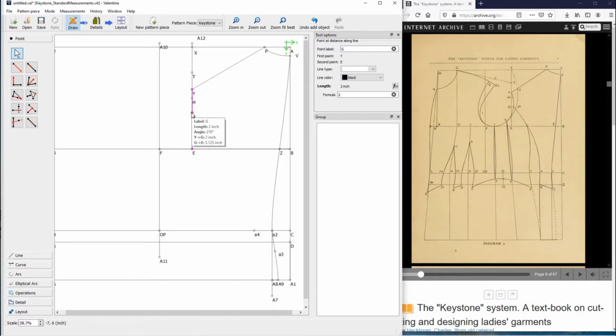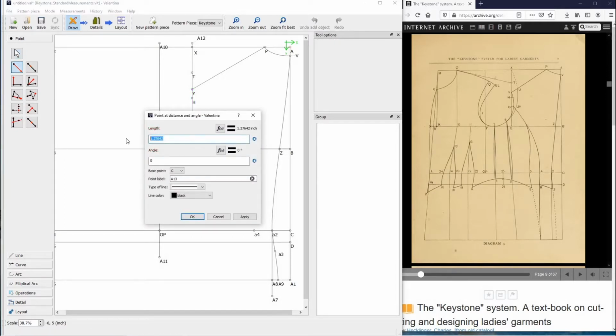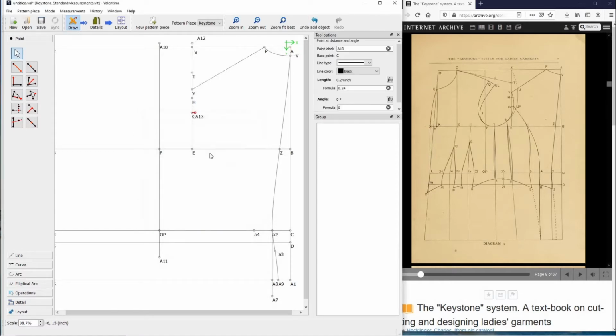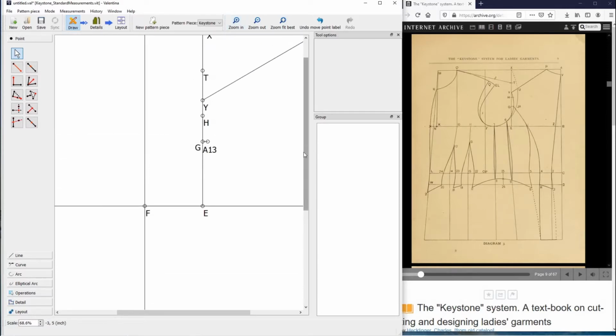We're going to shape the armhole from Y, carving through a point 1/4 inch back behind G. So let's go ahead and make another point, and we're going to square that 1/4 inch. Okay. Move my notes around here so it doesn't get too confusing. Zoom in. Shape the armhole curving. So it's telling you to shape the armhole here, and it's going to end at this point 7. We don't have point 7 drawn in yet, of course.